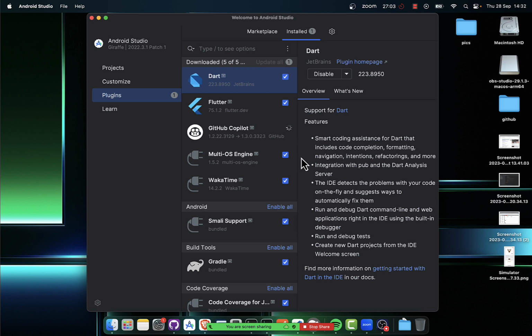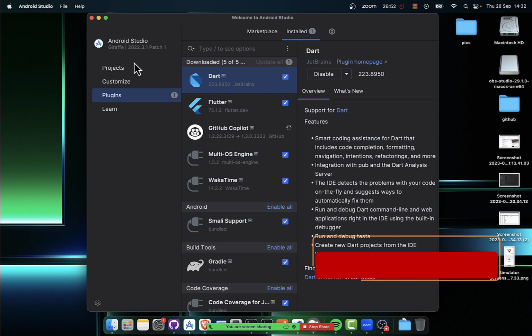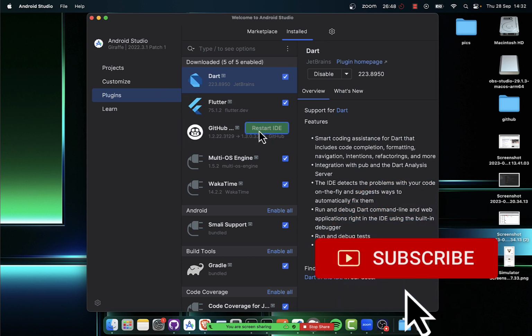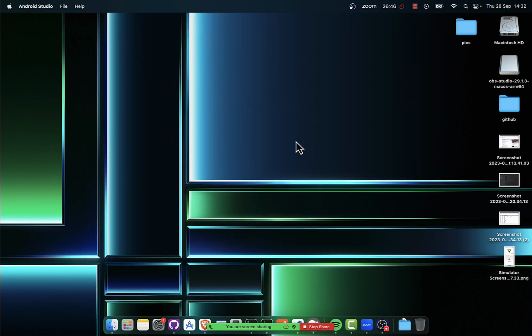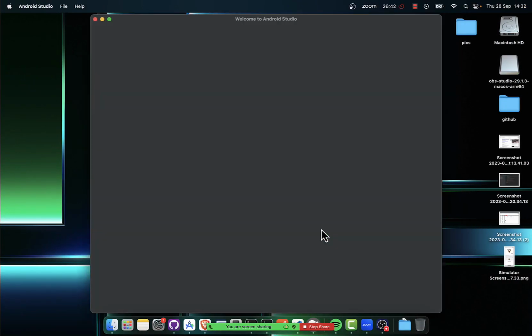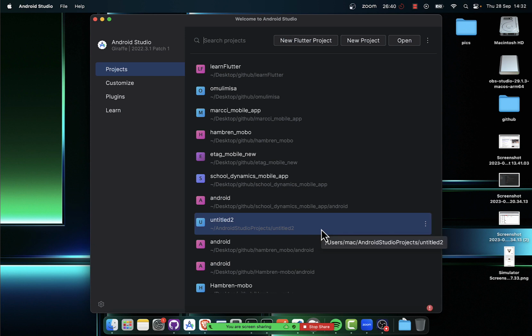Those are the steps of setting up the Flutter environment. That's how you install an extension, and then you'll get a button like this one that says Restart IDE. Go ahead and restart. After you've restarted, it will open, and then you'll be good to go.